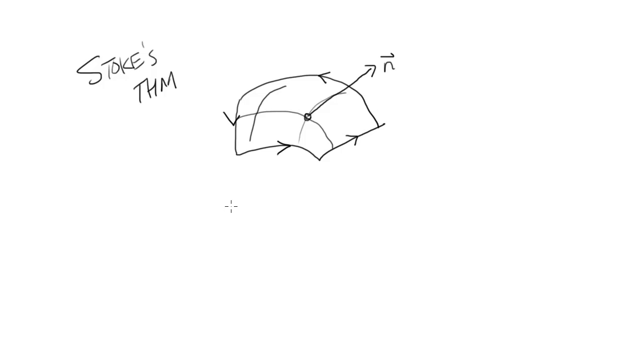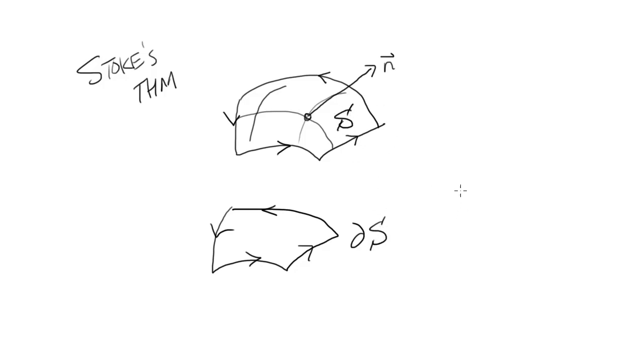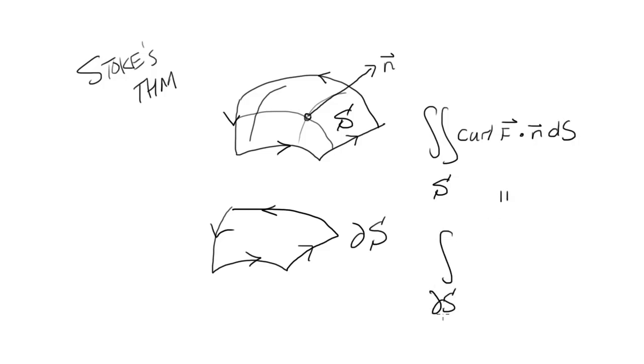The boundary curve has the symbol boundary S, that's the symbol we use. There's S. Here's Stokes' theorem: the curl of the vector field, I look at the normal component of that over the whole surface, that is equal to the rotational force on the boundary.